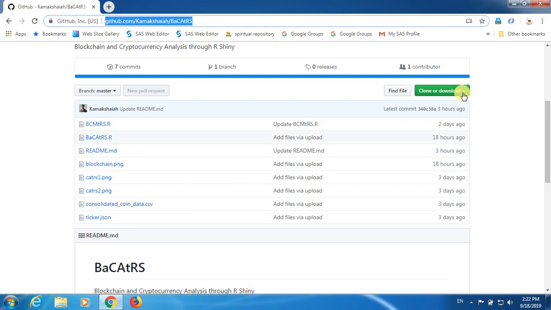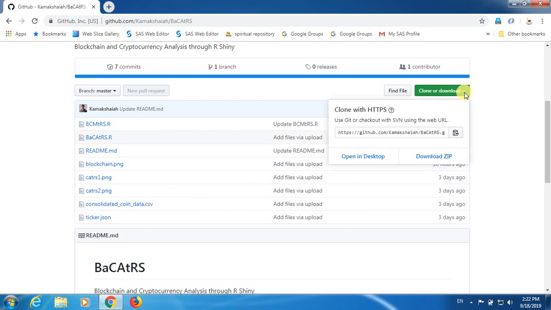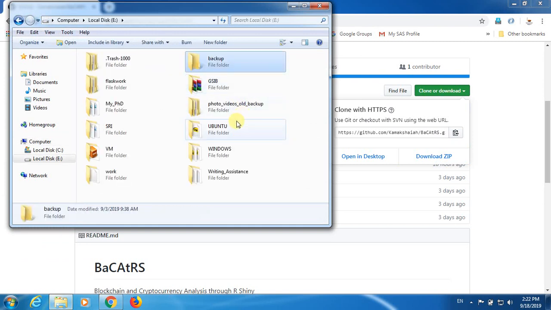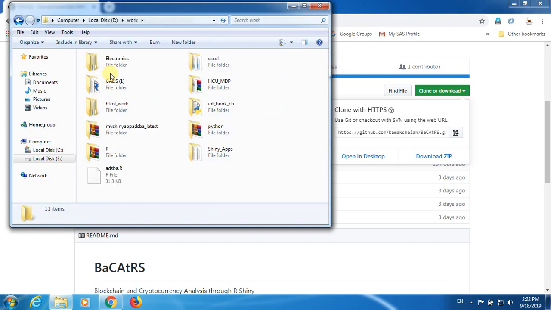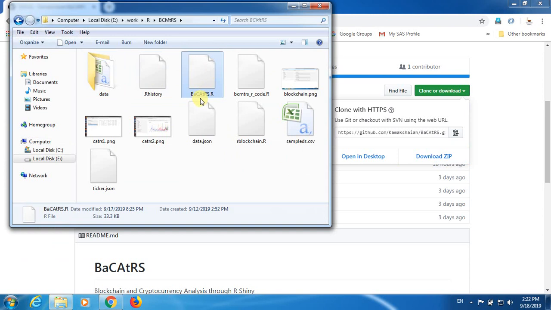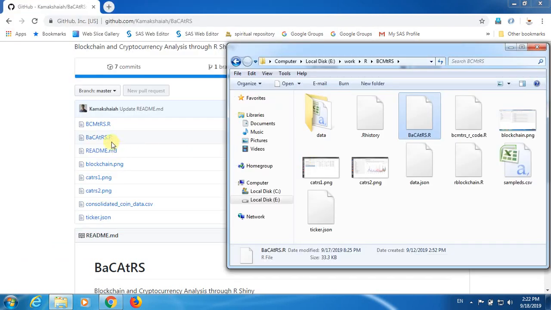To open this application on your computer, you have to go to this button, clone or download as a zip file. Once you download the zip, you should be able to find a particular file on your computer, just like this one, with the same name, BaCATRS.R.